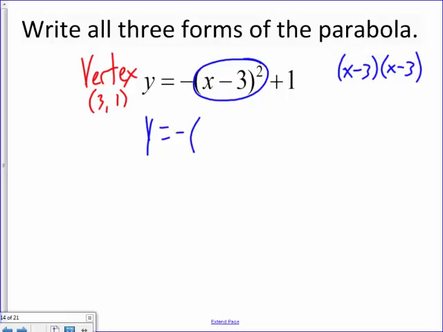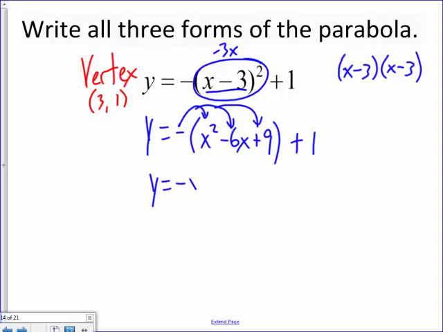If I do know my perfect square trinomials, I would get x squared, and then it's these two multiplied and doubled. So x times -3 is -3x, and double it to -6x, and then -3 squared, which is +9. And then we have our +1. And then I need to distribute my minus sign here. So that's going to give it to all these, so it just switches all the signs. So really we'd have -x squared plus 6x minus 9 plus 1, which -9 plus 1 is really -8. There we go. So that is general form, or standard form, I guess you could say as well. Your textbook uses general form.